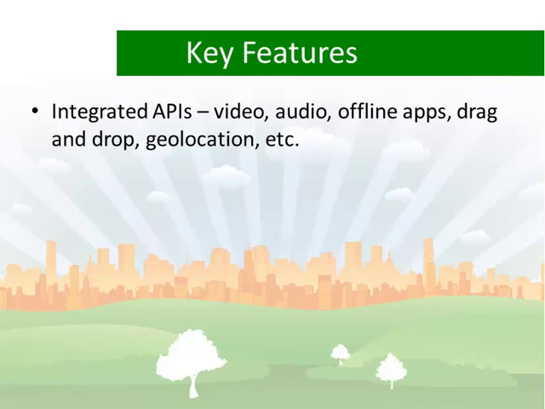And then geolocation, obviously, apps now on smartphones are using that all the time to determine where you are, and you can do a lot with that. I've seen one good example of that with e-learning where it detects your location and then presents a different course language-wise. So it'll detect your location, say, hey, you're in China, we're going to give you this traditional Chinese version of the course, or if you're in Mexico, we'll give you the Spanish version of the course. So it allows you to do more dynamic things.